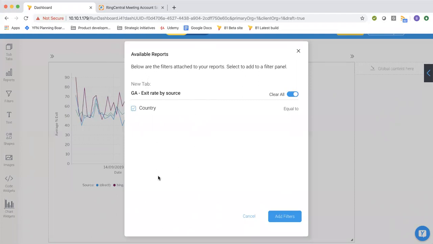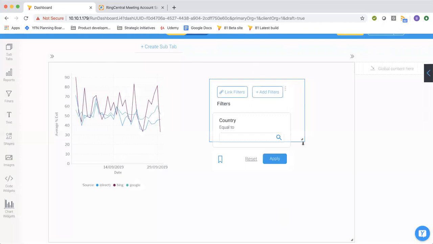If I have multiple reports, and I want to add a filter and have that influence all of the reports, I can now automatically link those. In the past, you had to manually wire all the reports into the filters, and now we have an option to auto-link. So where there's a common attribute across reports, if I add the filter in once, that filter now will automatically filter all of the reports on my dashboard that contain that field. And of course, we're restyling the filters and making them look a lot better out of the box as well.